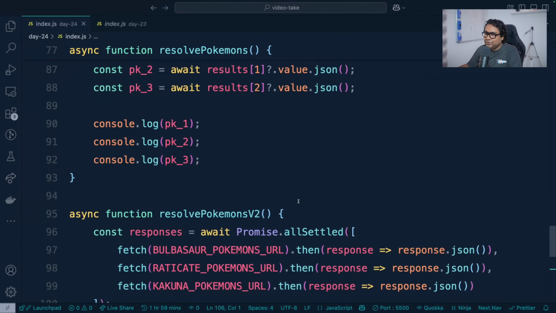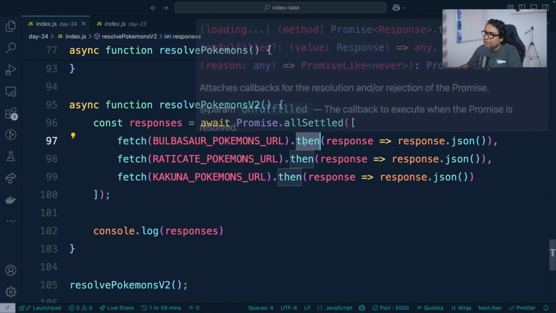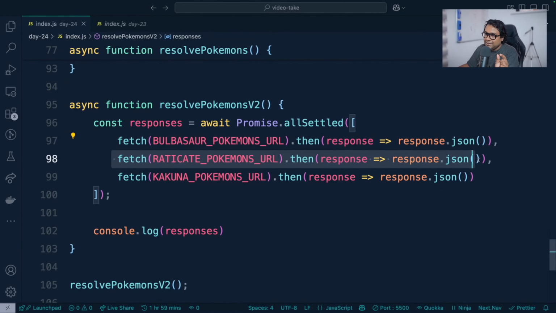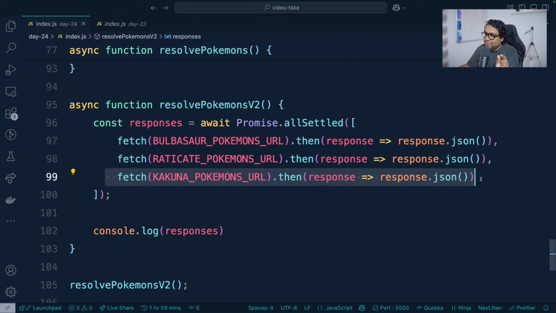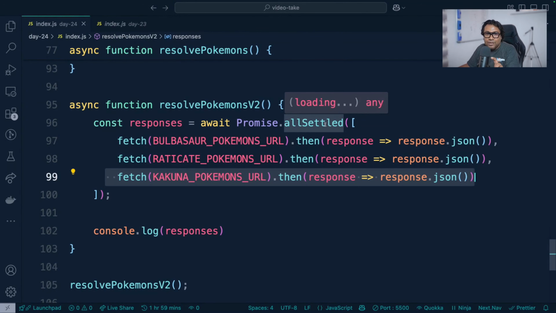code and version 2 of the code, is very less code. You have taken advantage of the promise itself, because this returns a promise. You have called the then handler to get the response. From there you're getting the response.json that you are returning. Response.json itself returns another promise. Inside that, the actual value is there. So the first element is a promise, the second element is a promise, the third element is a promise. Now all these promises are settled, giving you the actual value that returns a promise.